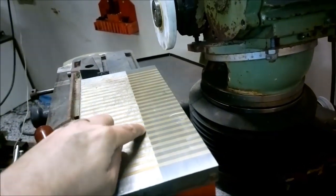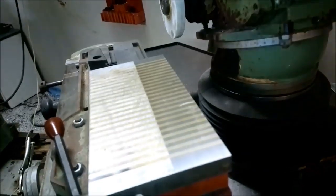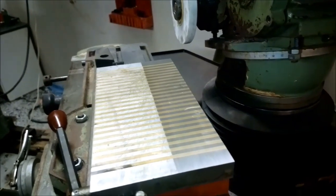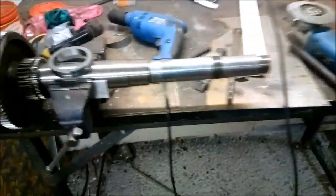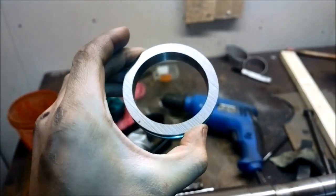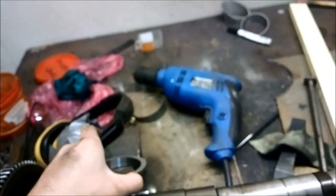You can also see here, I did some resurfacing to the magnetic table. And this is how far the stone will go, no further. So at least I can now do some surface grinding, which is very good. And I managed to make the shim pretty good now. It is now ground on both sides. And as I said, the consistency in thickness is within one hundredth of a millimeter, which I think is okay.